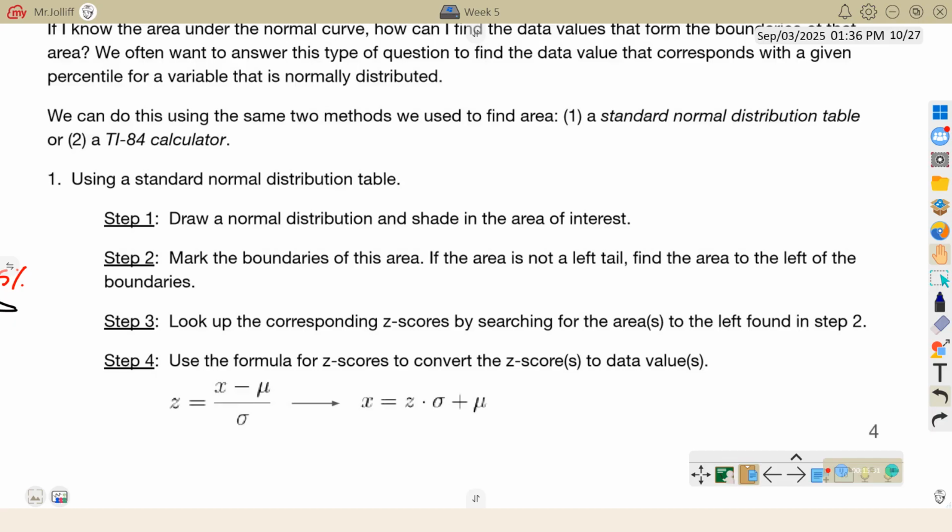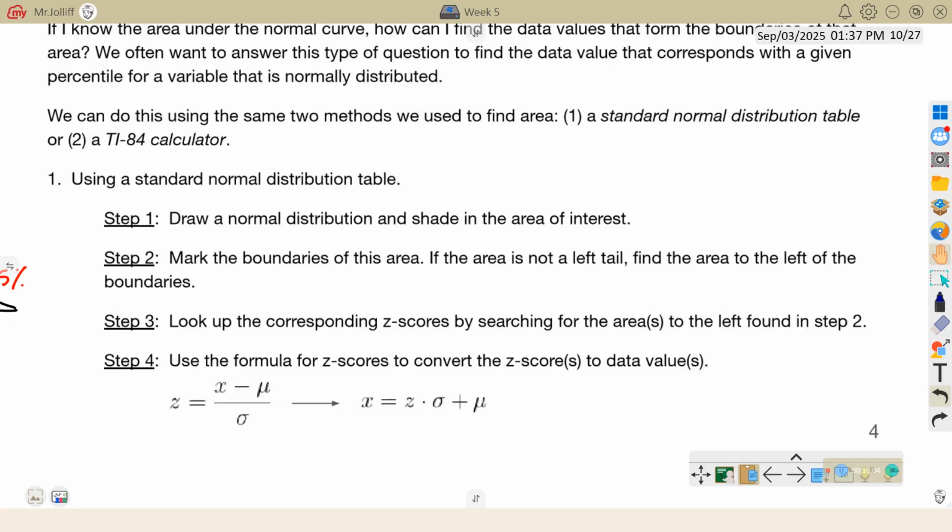Once you know the area in the left tail, we're going to look for that by searching the center of the table for that area. And if you remember from yesterday, we had z-scores along the side and z-scores along the top. We looked for where those met, and it spit out an area. Now I'm reversing that process. I'm looking at the middle of the table for my area. When I find it, I read over and up to find the z-score that goes with it. And we're going to do one together so you can see it.